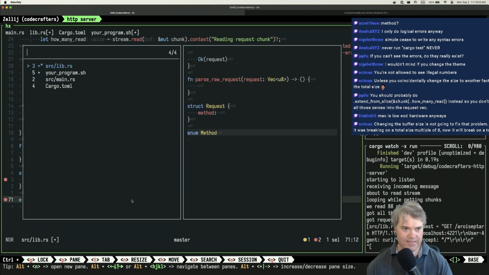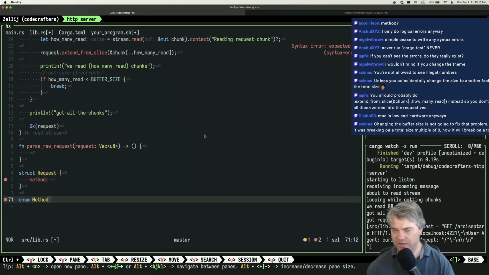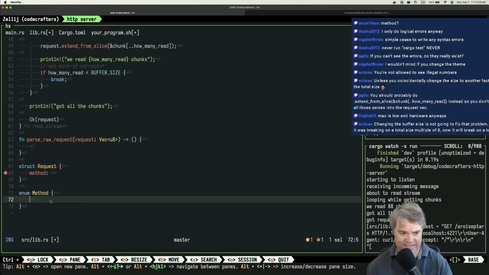Method, but in Cargo.toml, okay, I only have anyhow, bytes and thiserror. There is definitely an HTTP crate that I could pull in that gives us all the methods, and then I don't have to write my own, but I also don't know if we need anything more of it.